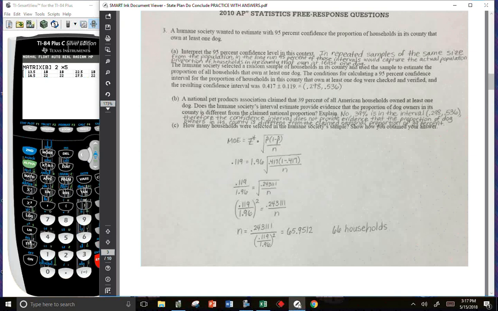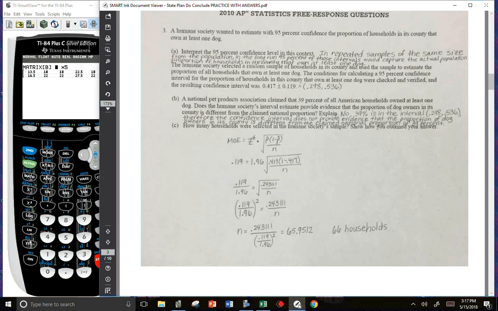Looking at this setup, what is 0.417? That's the p-hat. That's the point estimate. Are y'all with me there? That is the point estimate. What is 0.119? Margin of error. The margin of error is made up of the critical value times the standard deviation, which is also called the standard error, right? So 0.119 is the critical value times the standard error. We don't see that work. All we know is the margin of error is 0.119. Are we okay with all that? Because we're going to use it in a little bit.